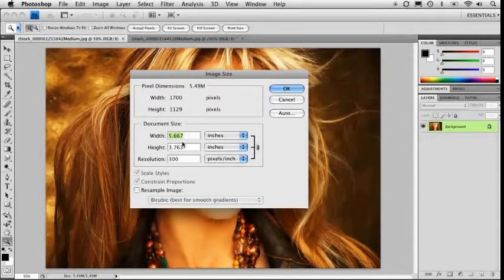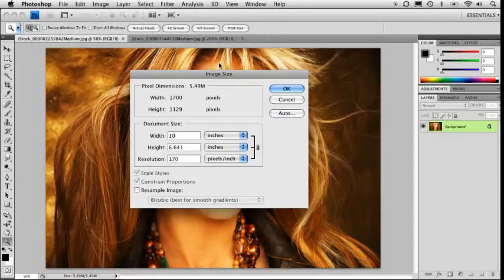So notice what happens. Let's say I wanted to make this a 10-inch file. You'll notice what happened. When I did that, my pixel dimensions remain unchanged as well as the file size, but the resolution dropped. So a quick and easy way to remember this: when you have resampling checked off, when you increase your pixel or your document dimensions, you are reducing the resolution.